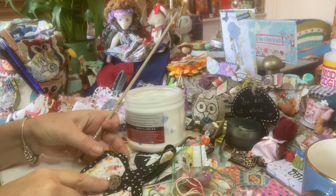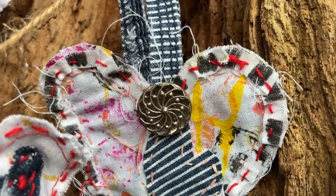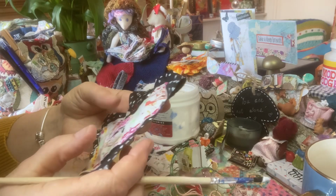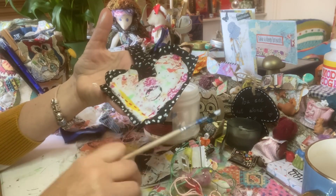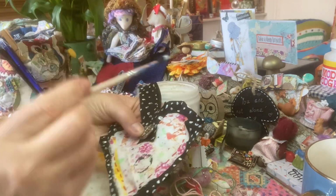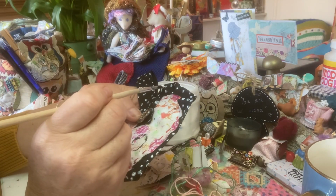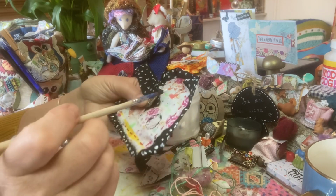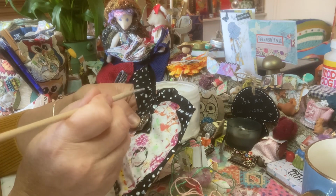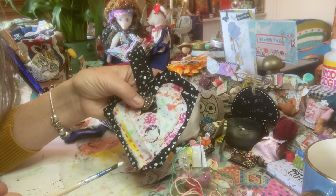This one's so nice and shiny. I think that'll look lovely when it's in the giving tray. And I've ruched it all up and sandwiched that ribbon in between. But I thought it looked a little dark. So I have been just with a little bit of this is gesso, so it's a chalky white paint, popping dots all the way around and over the edge, and I think that brightens it up.